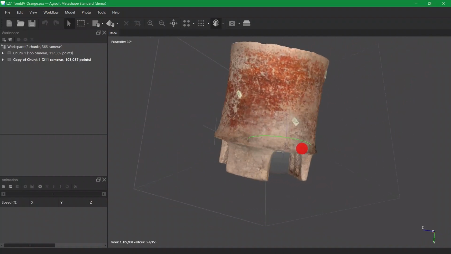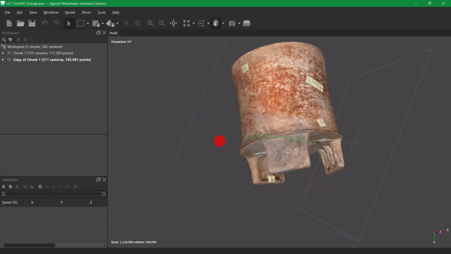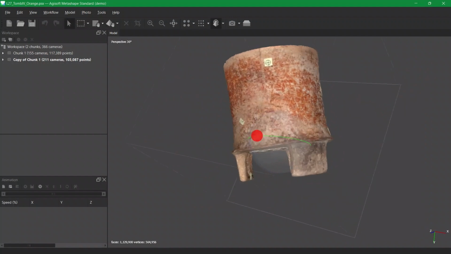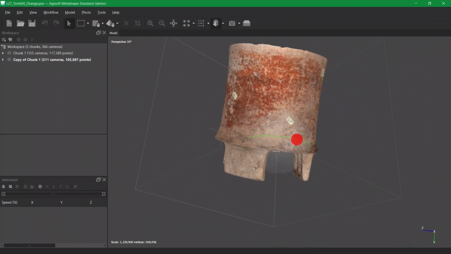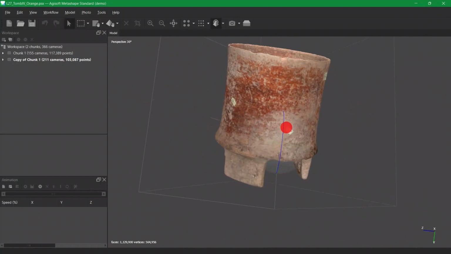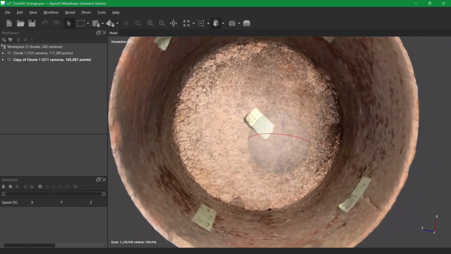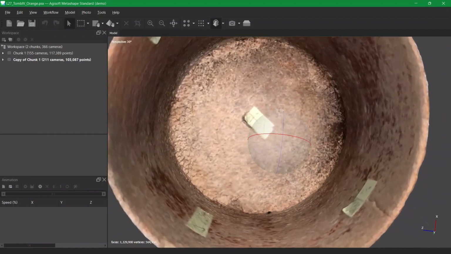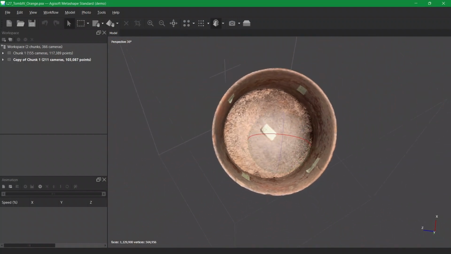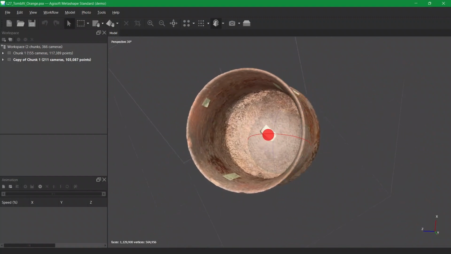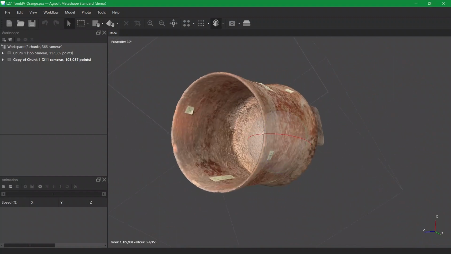A similar challenge is documenting the interior and exterior of whole vessels, particularly when the orifice is restricted. It can be difficult to properly capture the interior geometry, or when the interior geometry is present, to connect it to the exterior. I have found that the best way to deal with this is adding control points at the bottom of the vessel and a series of control points along the interior wall to provide depth and proportion between the interior and exterior walls.